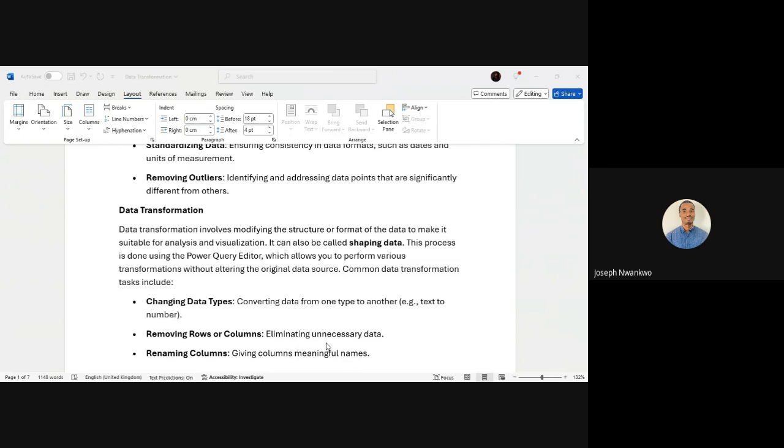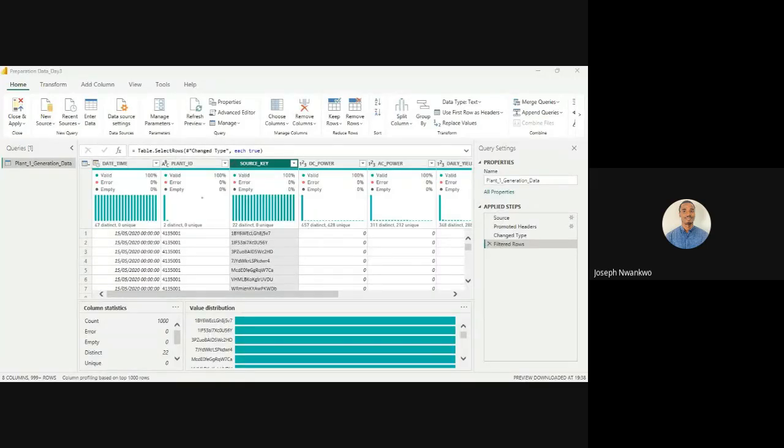Yes. So that time we looked at view, column quality, column distribution, something like that. So how does it determine if there is an error in a particular column? Because we saw in a case, is it plant ID or something, some are null, some have a distinct value, and we said it's an error because of that null. So why is it not showing at that point that there is an error on that particular column? So that's the question I want to ask.